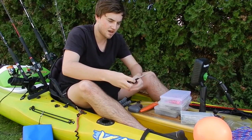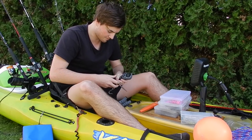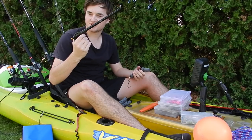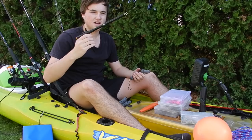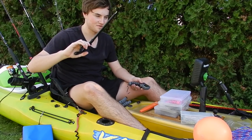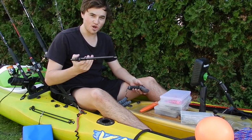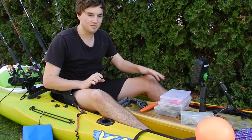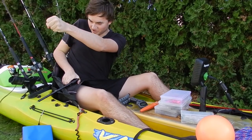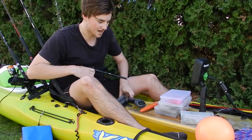The next thing is all my practical gear. So I have pliers for unhooking fish, scales for weighing them. I have this contraption from Black Magic, which is a de-hooker, so I don't have to grab hold of them. This is mainly for the small sharks that you can catch in Hawke's Bay, like the spiny dogfish. I don't want to get them anywhere near me, they have two big spines on them, so I'll use this to grab the leader and then I'll get that in there and unhook them without having to touch them.